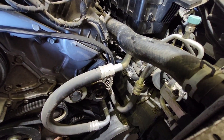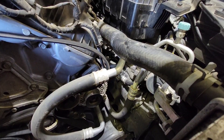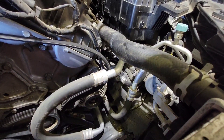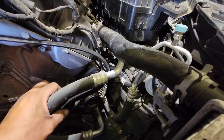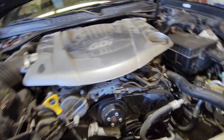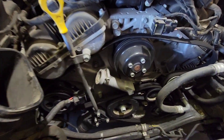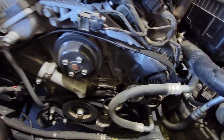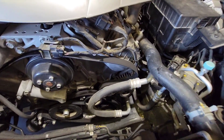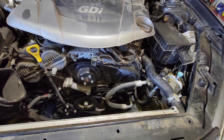The belt is off the alternator and now it is off the AC compressor. You want to keep it so you remember that design — or take a picture of it. There should be a pattern under the hood, but if not, take a picture so you can reference it in case the belt comes off completely.